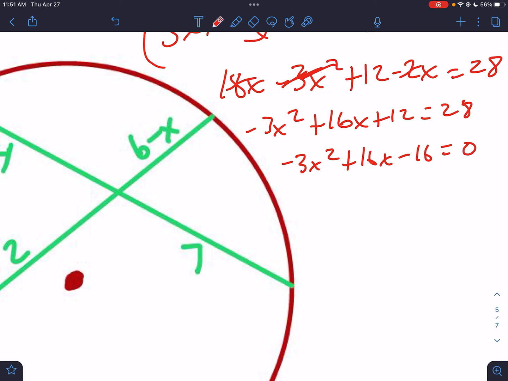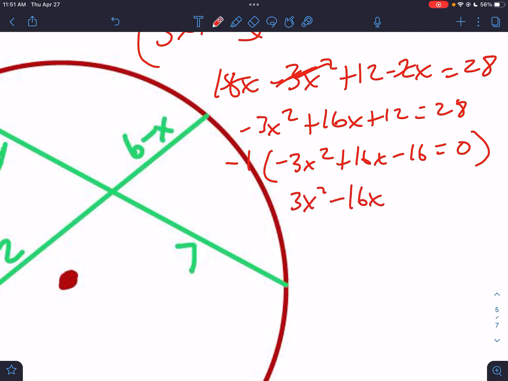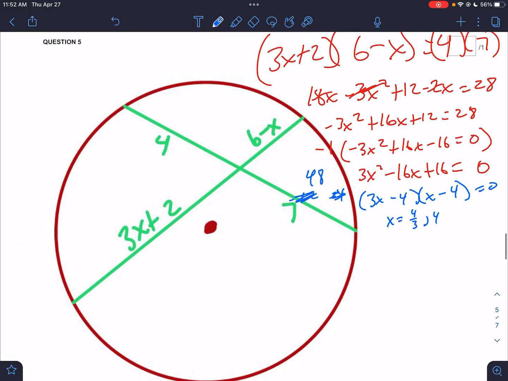I want my 3x² positive, so I'm going to multiply everything by -1. That's 3x² - 16x + 16. Now it's factoring. 3 times 16, that's 48. I need factors of 48 that add to 16—that's 12 and 4, but it's -16, so it's -12 and -4. It has to be 3x times x. How do I get 12 from 3? Times -4. How do I get -4? 1 times -4. So how do we solve this? We add 4, divide by 3, and we add 4.